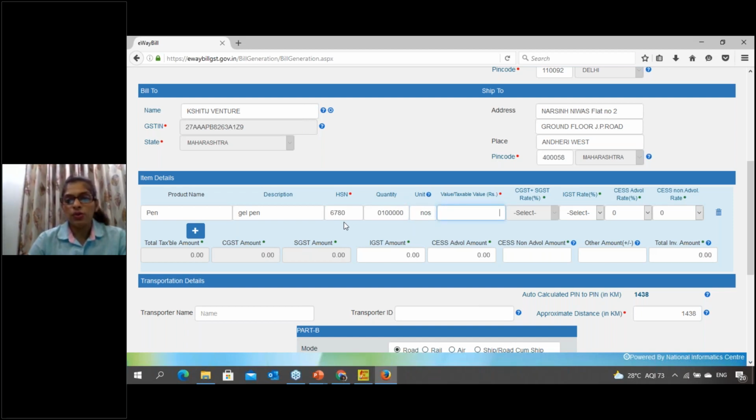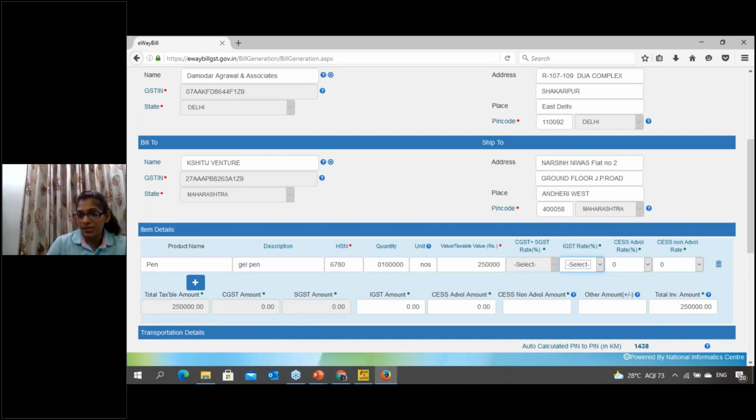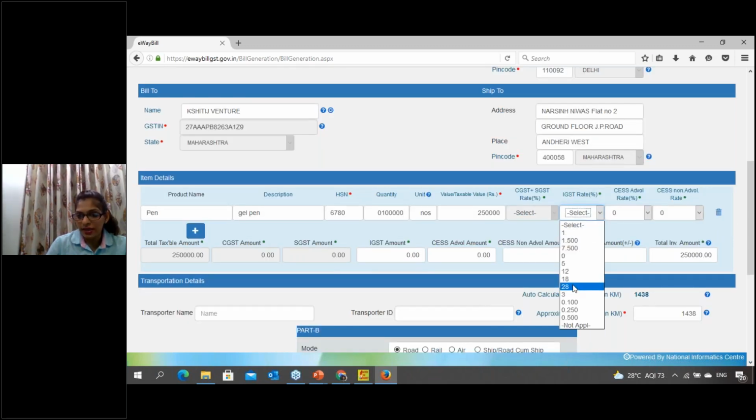Taxable value, let's suppose I'm taking the taxable value as 2,50,000. By default, CGST, SGST are closed. It's directly taking me to IGST because it's an interstate supply. Okay, and bill to and ship to are same. So that is why it is taken IGST, and I'm saying it is taxable at 18%.